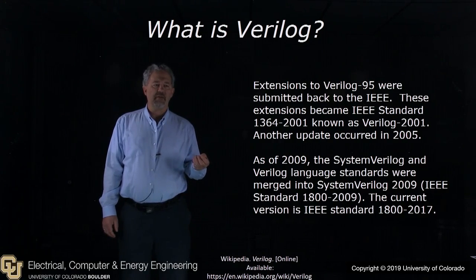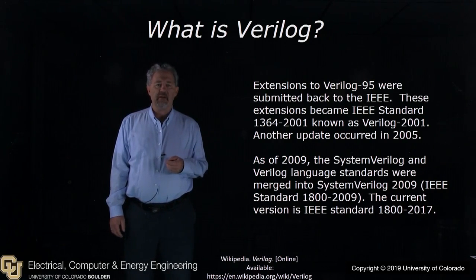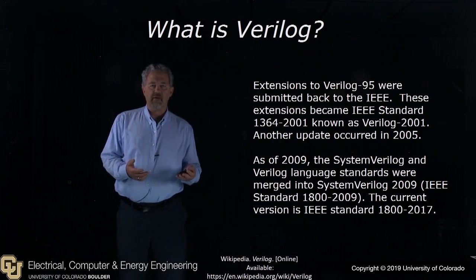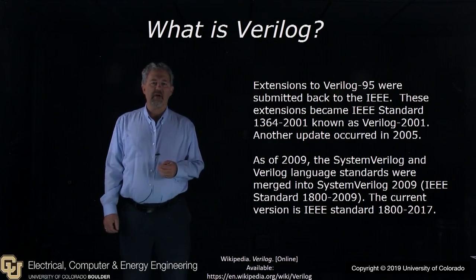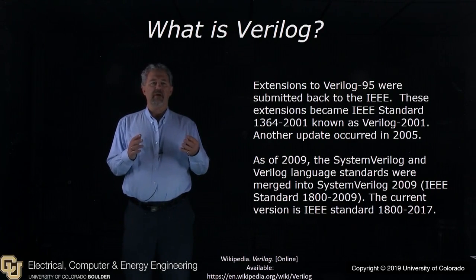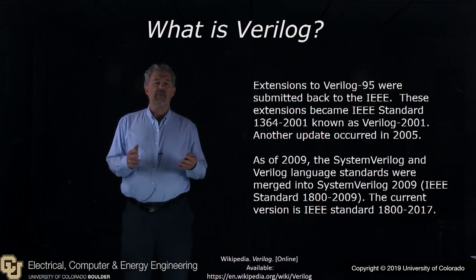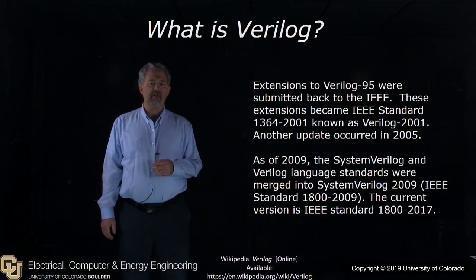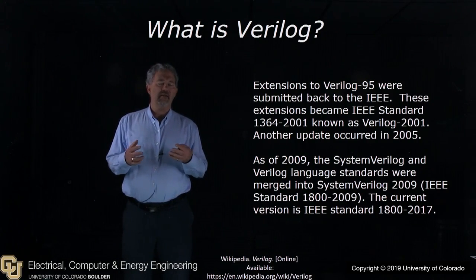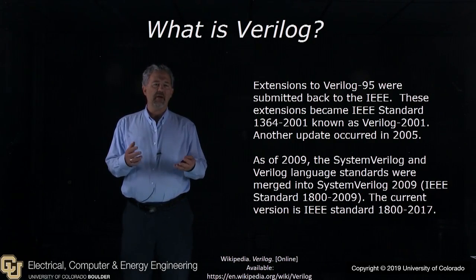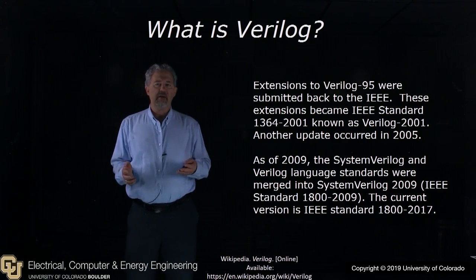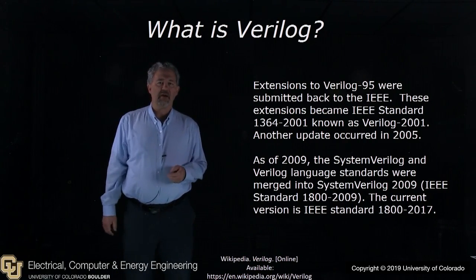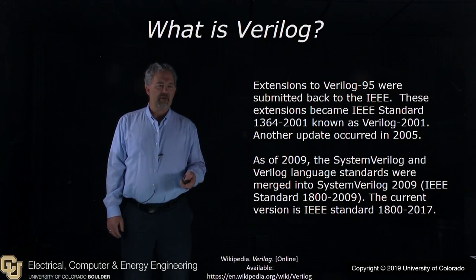The current version is IEEE standard 1800-2017. While some FPGA vendors' tools support synthesis from SystemVerilog, all of them will support Verilog, but only some will support SystemVerilog at this point. And the version of SystemVerilog they support is probably a couple of revisions back. It might still be 2009. That's something that you have to check with your FPGA vendor tools as you're working with Verilog as an HDL input.